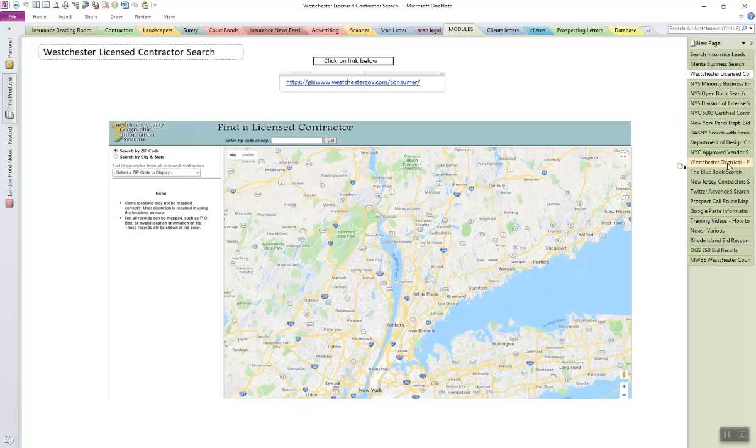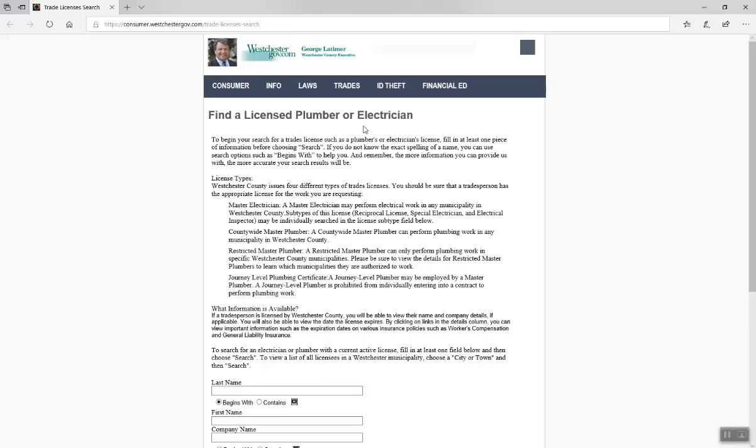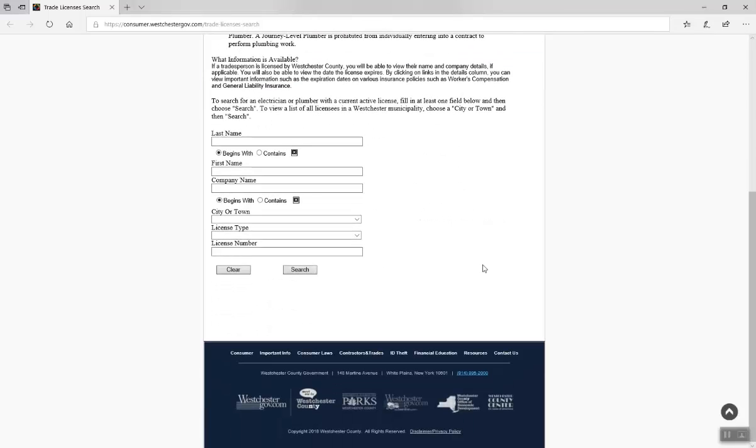Westchester electrical licenses. Let's say you wanted to find information on an electrician in Westchester County. What I normally do is find a grouping of them because I'm not looking for a specific name. So what you would do here is type in a license.